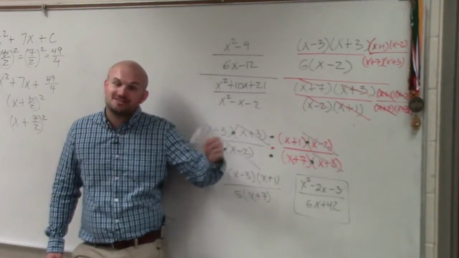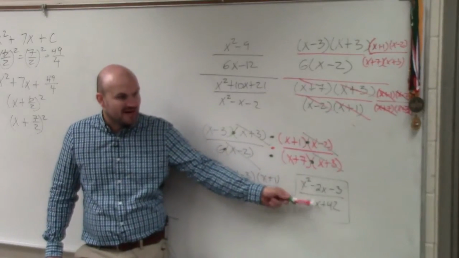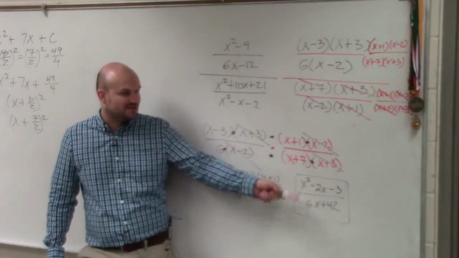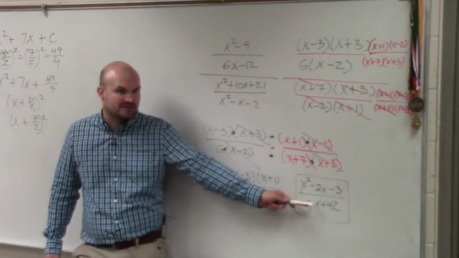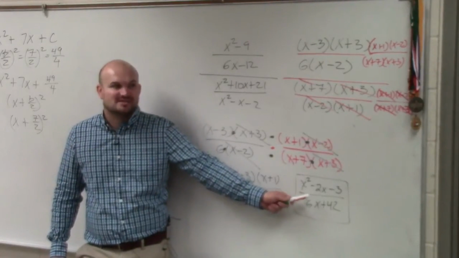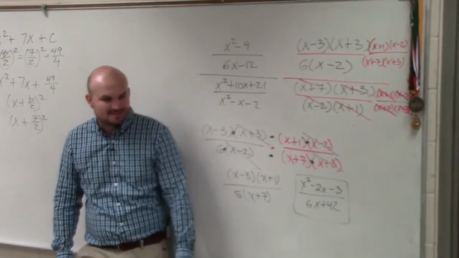Because remember on your test, for the horizontal asymptote, you have to compare the degrees, right? Here, it's not so obvious what the degrees are. But when you expand it, you can see that the degree in the numerator is greater than the degree in the denominator. Therefore, no horizontal asymptote exists.